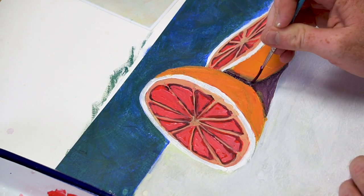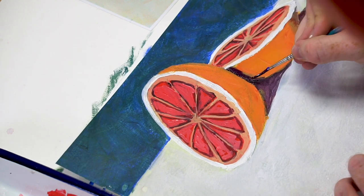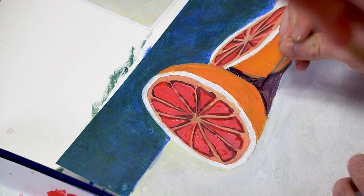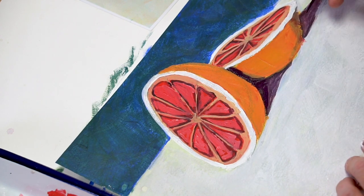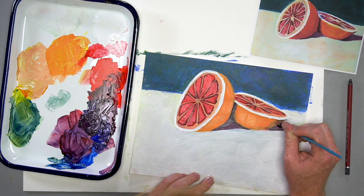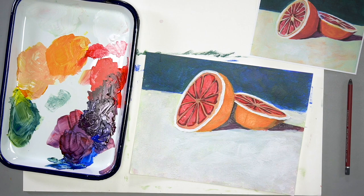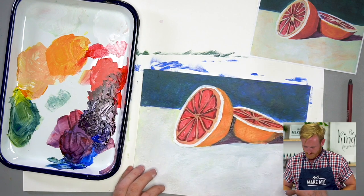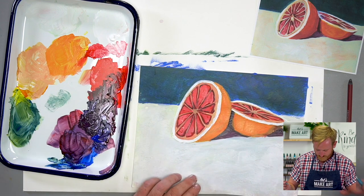So let's put a dark line here so we can really define the edge of that grapefruit. And maybe it would be pretty dark back here too. So let's add some darkness. And let's define this line while we're at it. Oh boy. All right. We're getting closer.